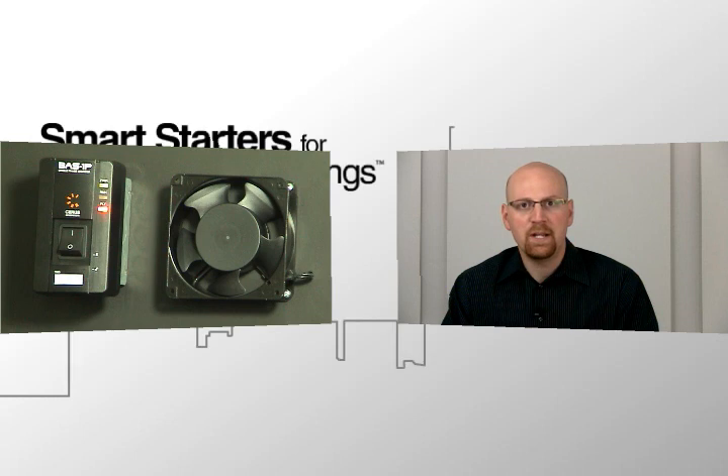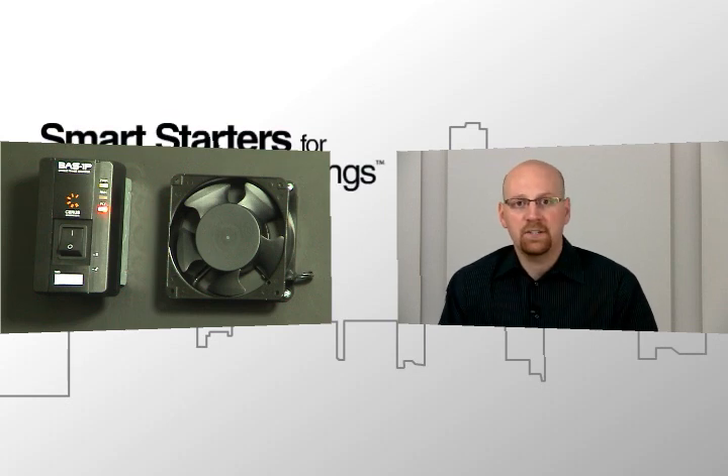All in all, three components in one for a price that's really unbeatable. It lists at $180. Most of our HVAC partners are carrying these in stock, so you can get a hold of them extremely quickly. There's a five-year warranty on the product as well, so we stand behind the integrity of the product. Feel free to visit our website at www.sarrisind.com — we have cut sheets, submittal templates, and technical ratings available there. If you have any questions, reach out to us or our market partners. We have a rep locator online for our HVAC partners, and our toll-free number is 800-962-3787.